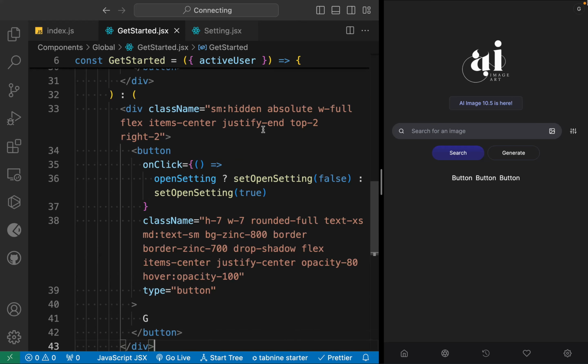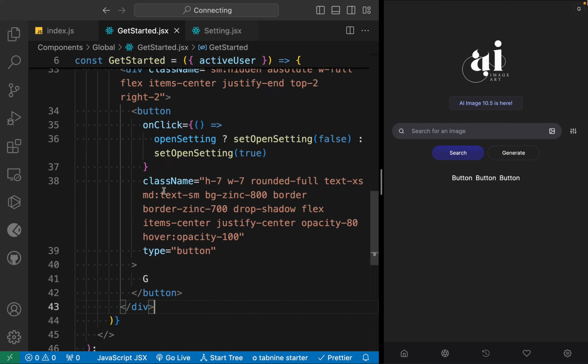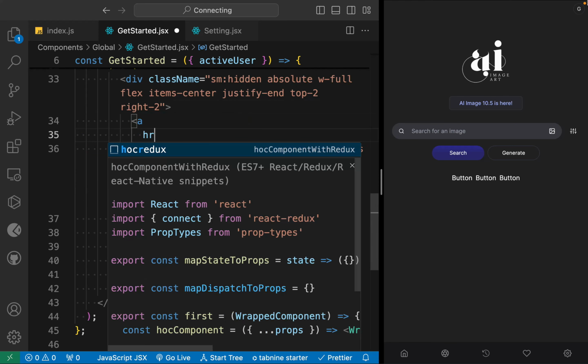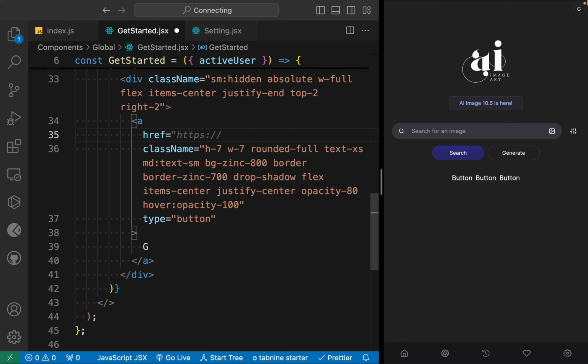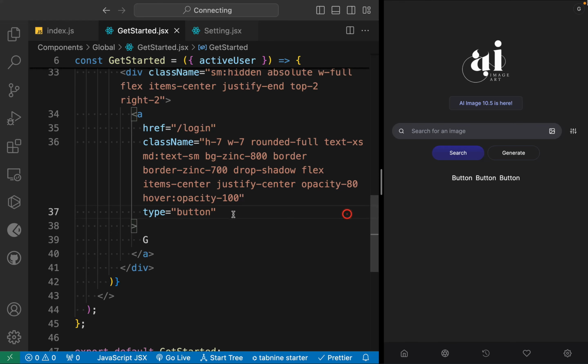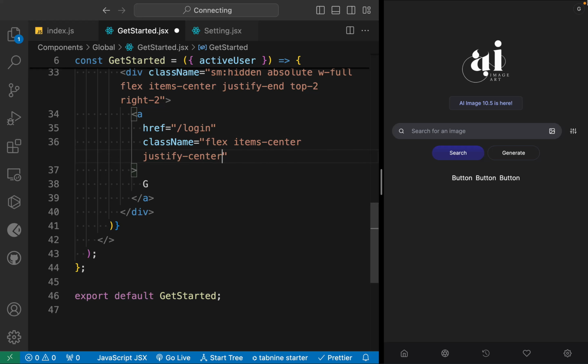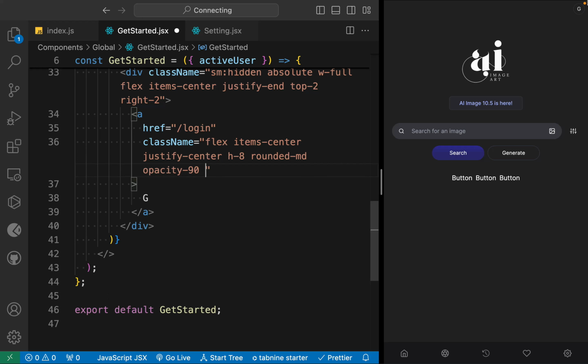So first thing, this looks good and this particular part is good. We don't have to make any changes. We have to make the changes in the button. So convert it to an anchor, and we have to remove this one, and we have to redirect the user to the login page if they're not logged in. So we can say /login, and we have to change the classes. So simply remove all of this, and we can add flex, items center, justify center, height 8, rounded medium, opacity 90, hover effect we want to have brightness 110, padding x 4, we'll have text extra small.